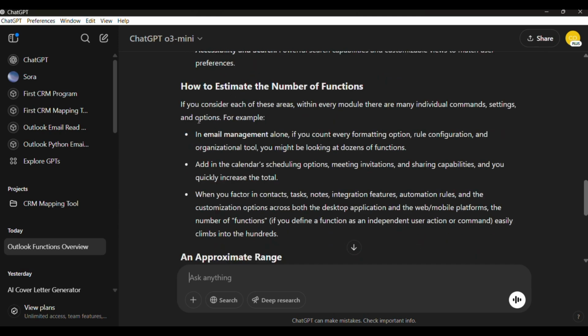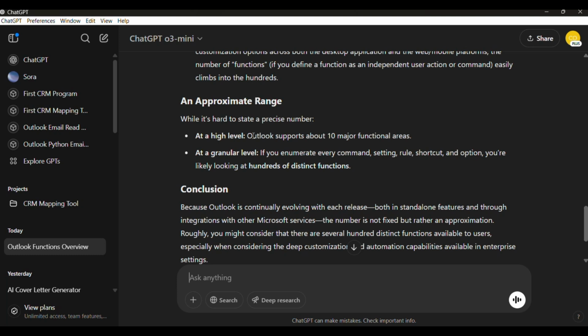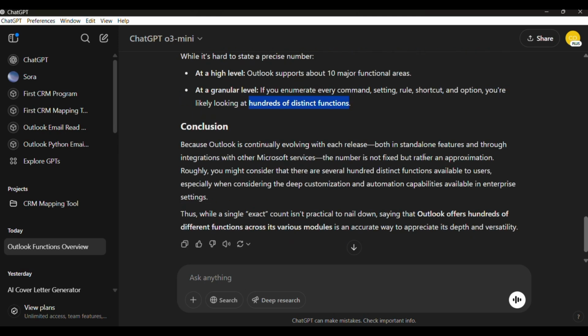So, how to estimate the number? Where's the number? At a high level, Outlook supports 10 major functional areas. At a granular level, if you enumerate every command, setting, rule, shortcut, hundreds of distinct functions. Likely looking at hundreds of distinct functions.